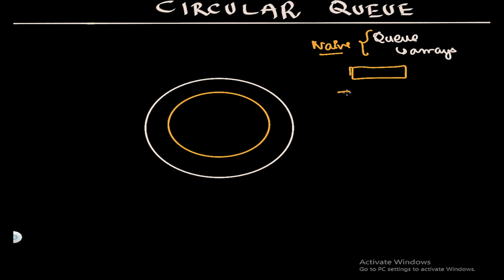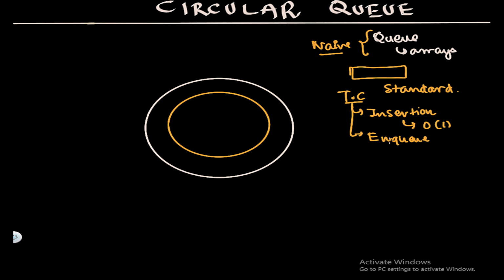Let us try to analyze the time complexities of the standard queue implementation that we did yesterday in the video. If you want to insert an element in the queue, it would take big O of one time, because we are just inserting an element in the array. Perfect. Now the Dequeue function, let's talk about this. How much time complexity will it take? At max there will be a loop, and in the worst case the loop will run for big O of n times. So this is not a good time complexity.